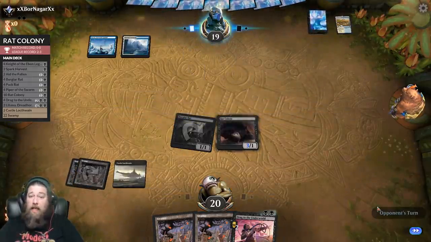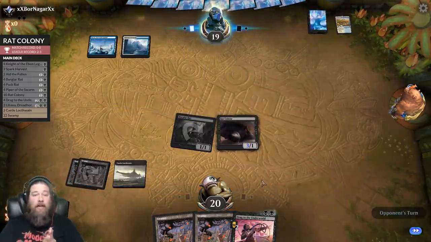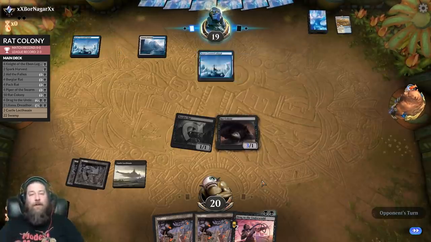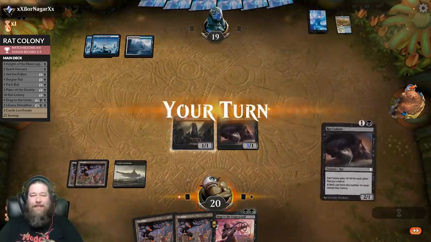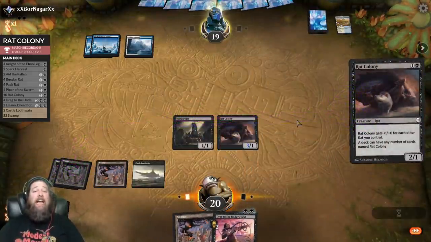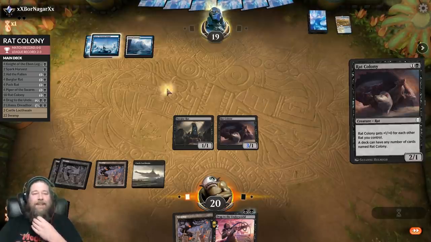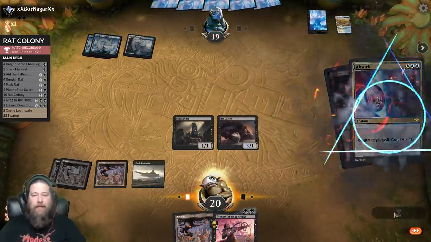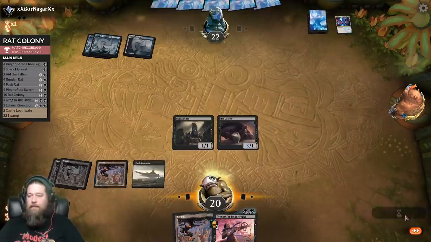Boot it, draws a card. I mean, we're off to a fast start. That's four power on turn three. Almost like you played a Lovestruck Beast. Except it took us a bunch of cards. Oh, wait, getting better. Boom, Rat Colony. Please don't counter it. Just take your rat beats about it. Oh, counter it and gains life. I think that's cheating.